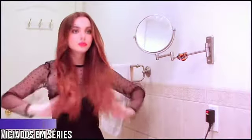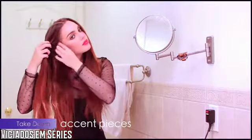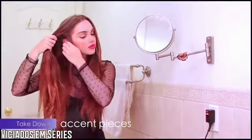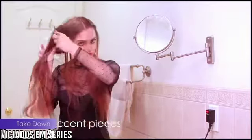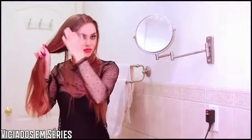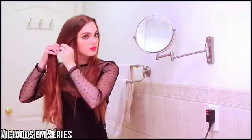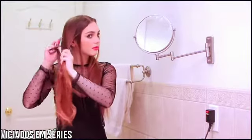But the first thing you've got to do for this look is to take down some smaller sections of hair, one piece from in front of your ear and one behind, and this will be the accent curls later on. Before going straight into the braid, you want to take a front section that will sweep forward. I'm going to divide this and bring it underneath the whole section of hair, and then add it into the last strand of the normal braid.